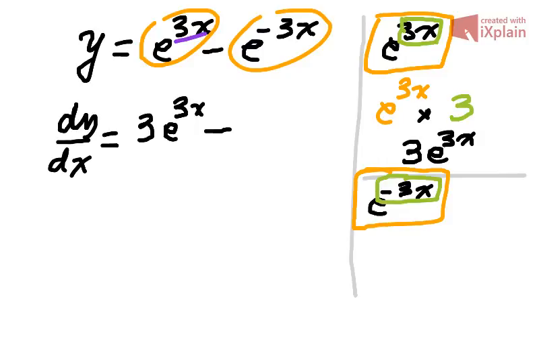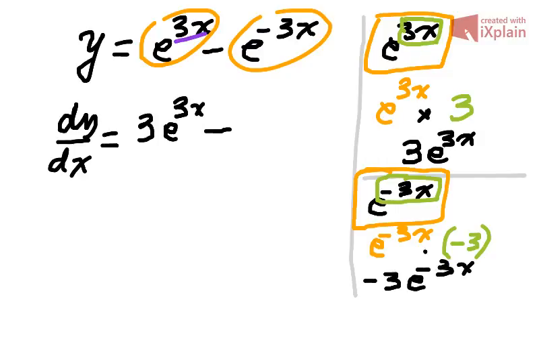So to differentiate this composite function, we do the derivative of the outer function, which is e to the power of something. So we just repeat, e to the power of negative 3x, multiplied by the derivative of the inner function, a linear function, negative 3x, which will be differentiated as just negative 3. So tidy that up, write the constant at the front, negative 3e to the negative 3x. So that's what we have here.